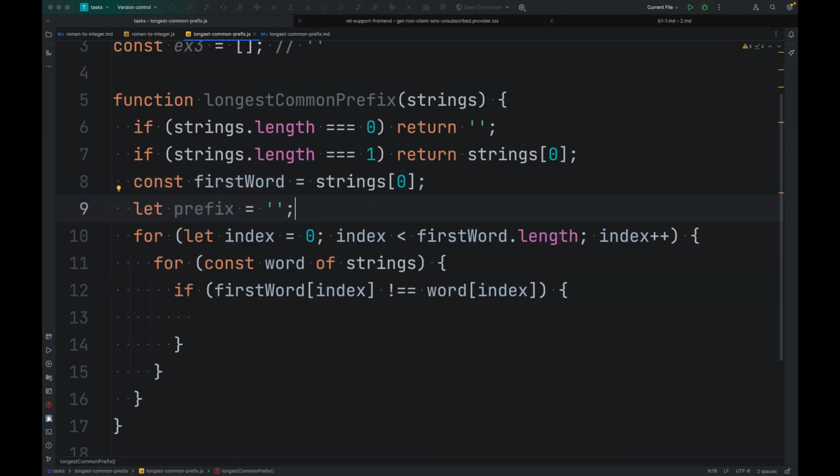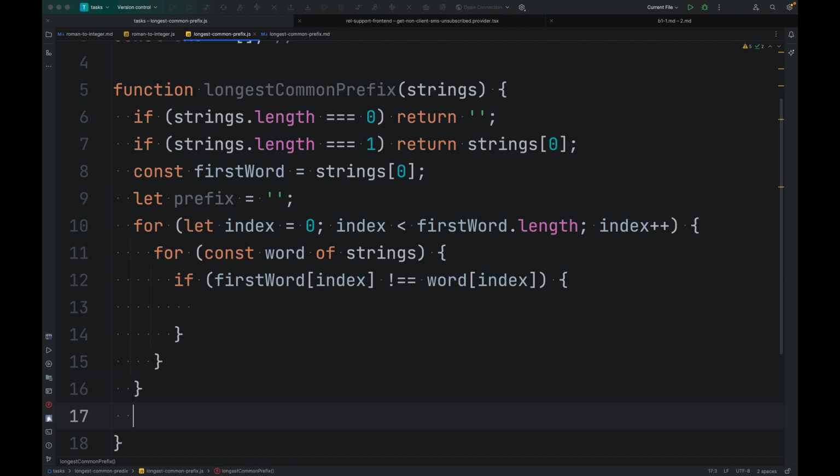It will have an initial value of an empty string, and I return it at the end of the function as a result. So if the letters are not equal, I stop the loops and return the prefix.